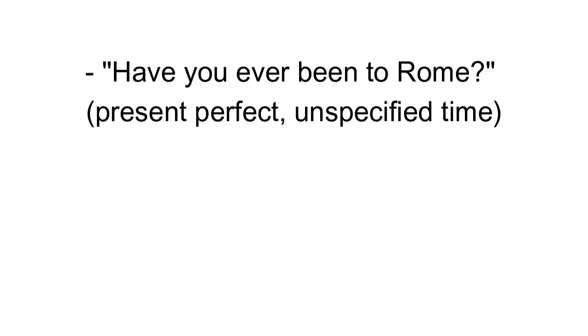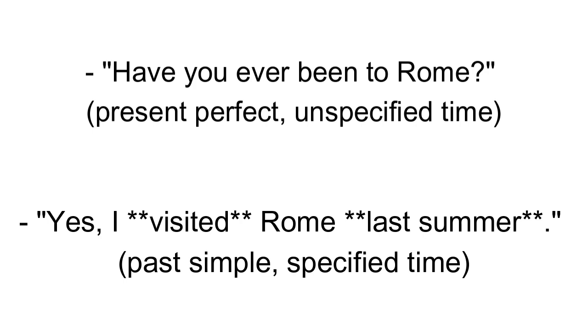So, what happens when a conversation begins with the present perfect tense and during the course of the conversation, a specific time is introduced? Well, if during the conversation, a specific time is introduced or becomes relevant, we typically shift the conversation to the simple past tense. The time, or when it happened, now becomes important. For example, have you ever been to Rome? Present perfect, unspecified time. Yes, I visited Rome last summer. Past simple. Now we know the specific time.